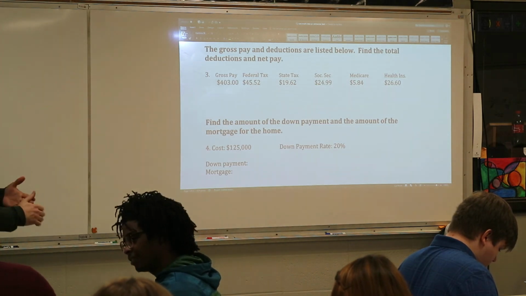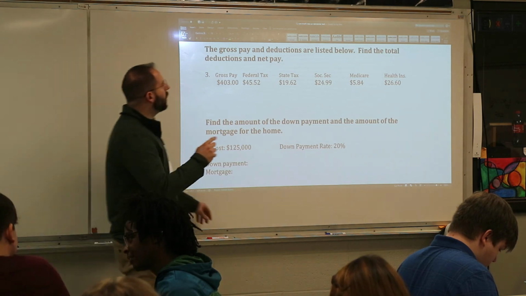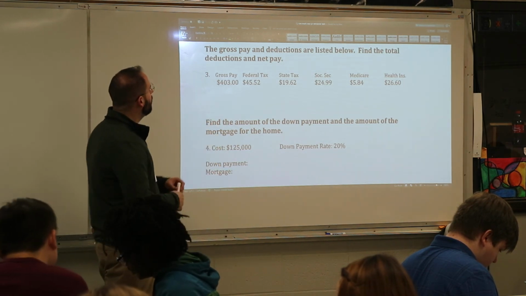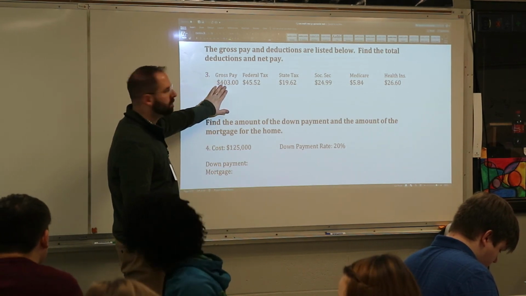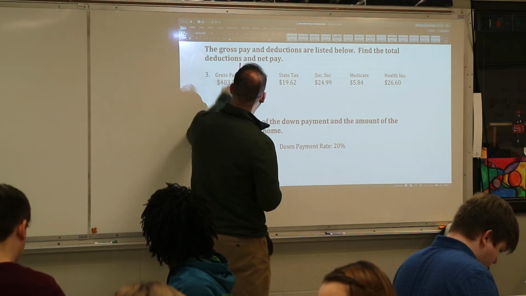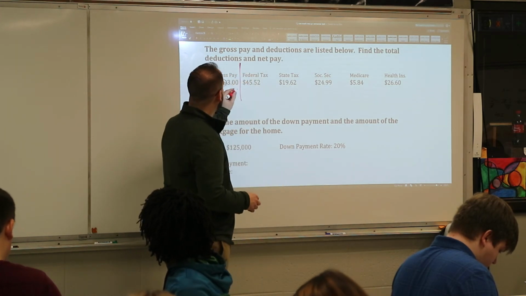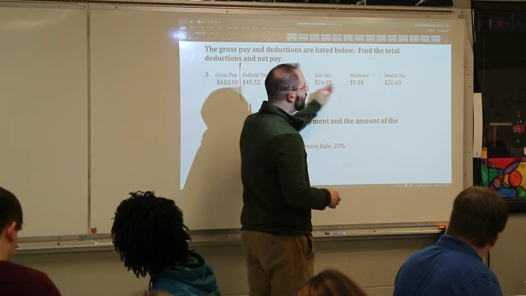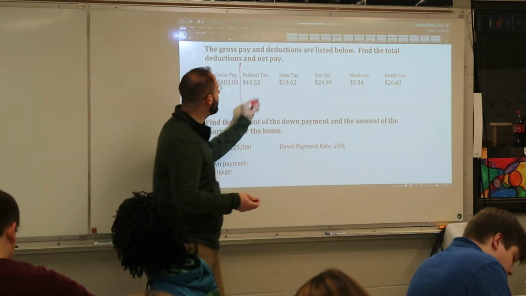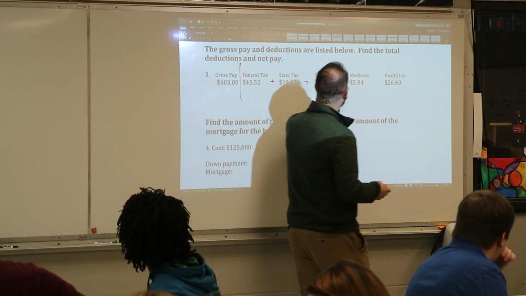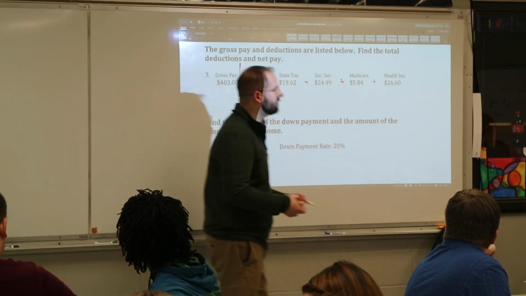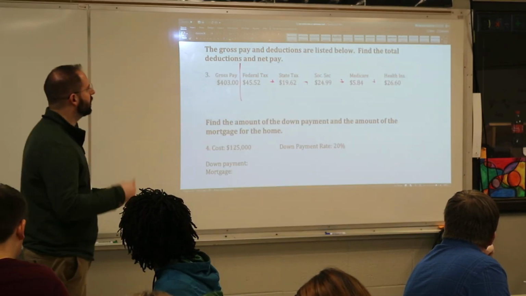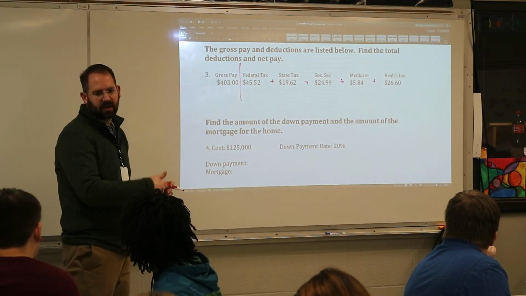Alright, here we go. First, to figure out what you're going to get paid on your pay stub, you have to start with your gross pay, then take all of your deductions and figure out your total pay. You could subtract all these off the top, or you could add all these together, these little bills for healthcare, medical care, Social Security, state tax, federal tax, and then subtract them off later.